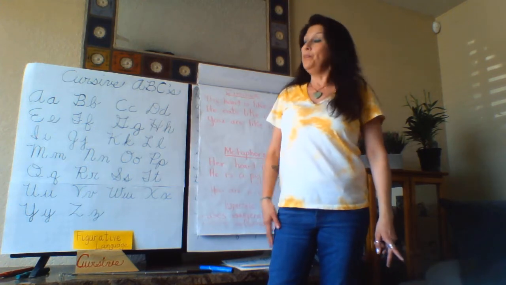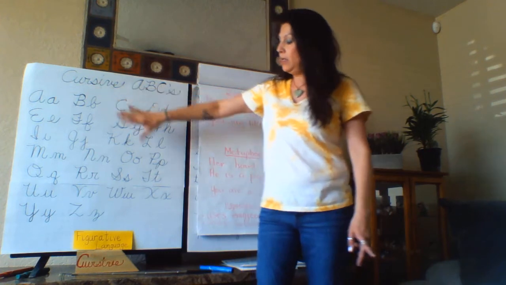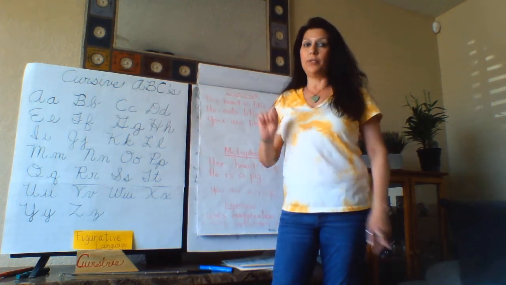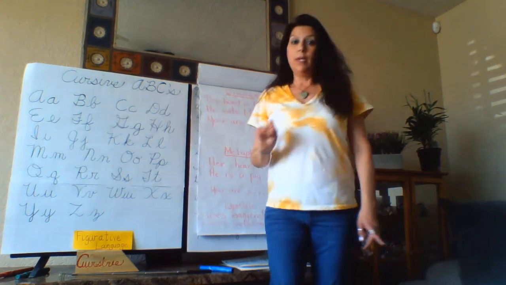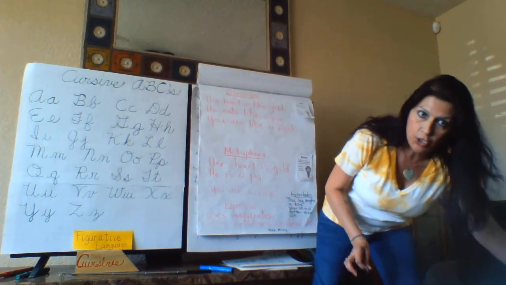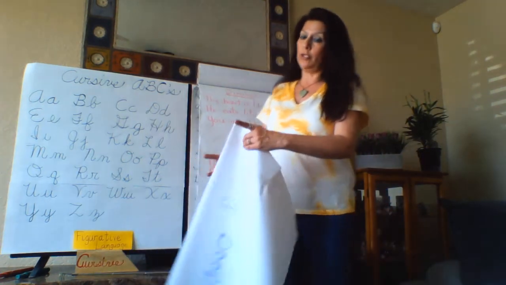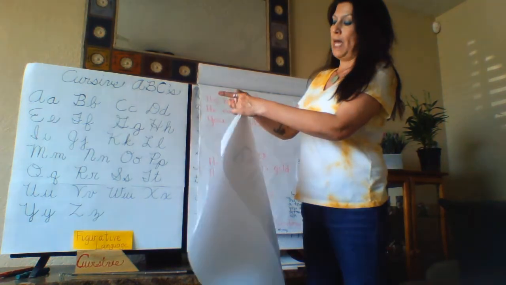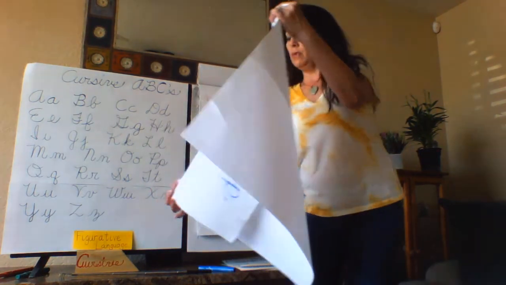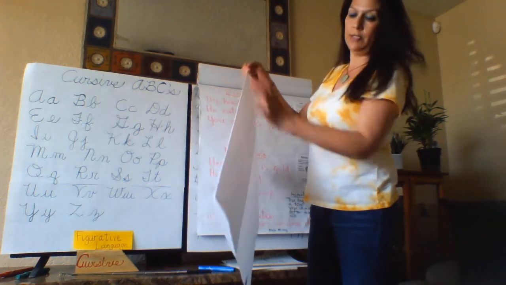But before we do, as you can see, we have the cursive letters from A through Z, uppercase and lowercase. We're going to go ahead and practice writing our name in cursive. It's very crucial to write your name on all your documentation, especially when you're doing your journal writing. When you get older, you'll be having to sign applications, and you'll have to sign your name, first and last name.